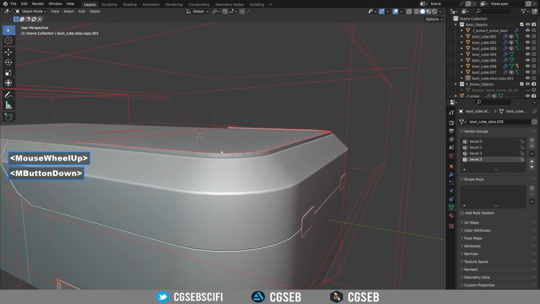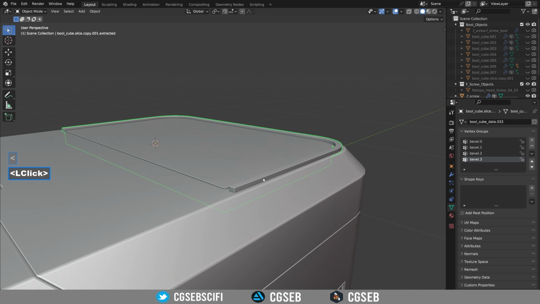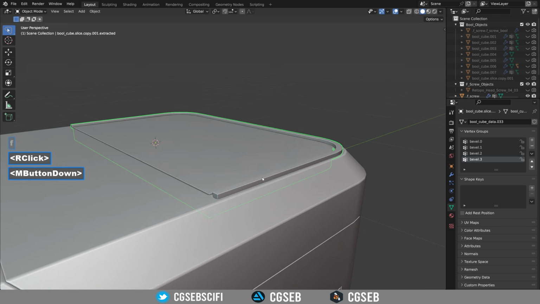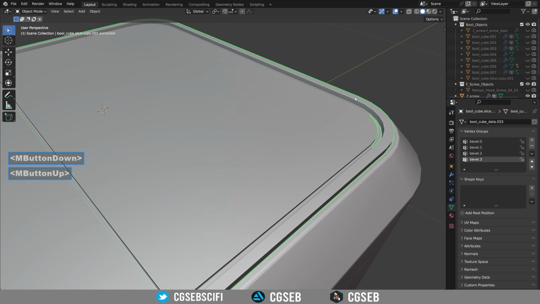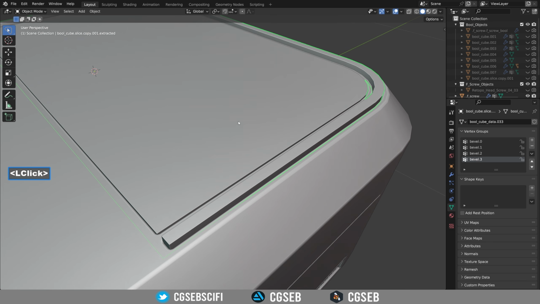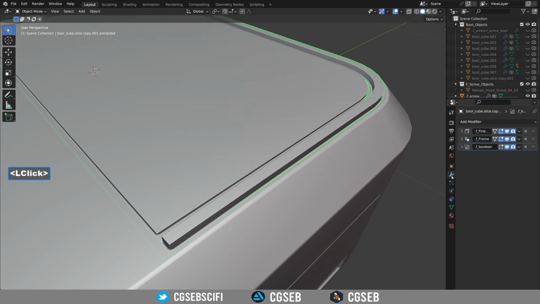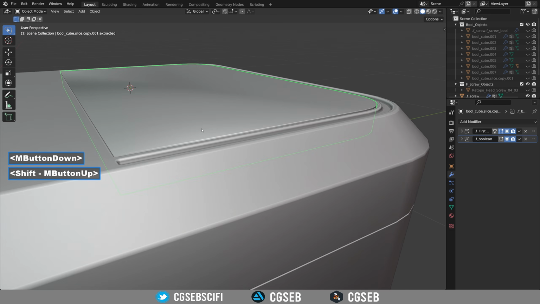This will, like we did for the inset, create a separate object with this information. We don't want to have the outside part, we only want the inside part. So if we select the object and go to the modifiers, we have a modifier that is frame. If we remove it, we only have the middle part.